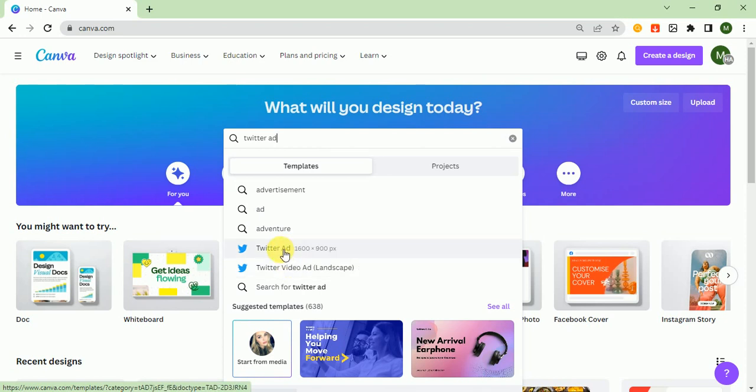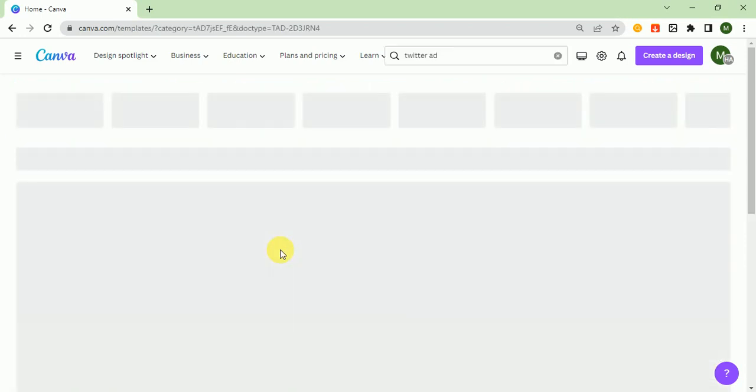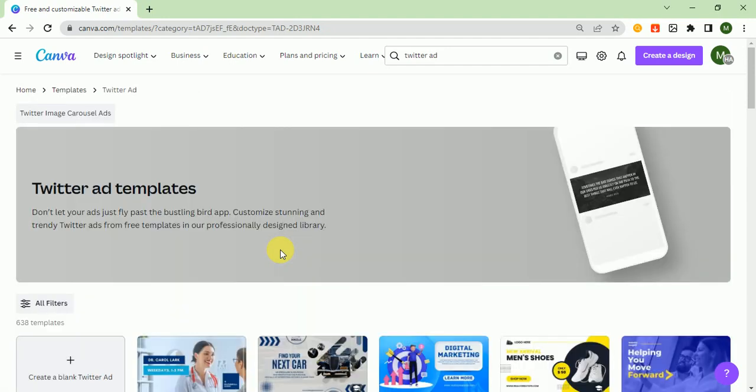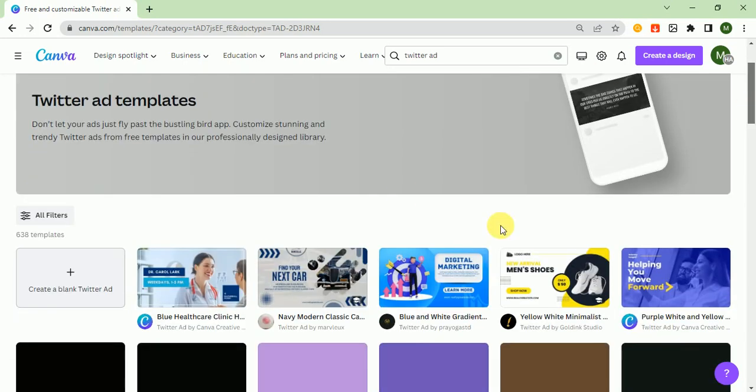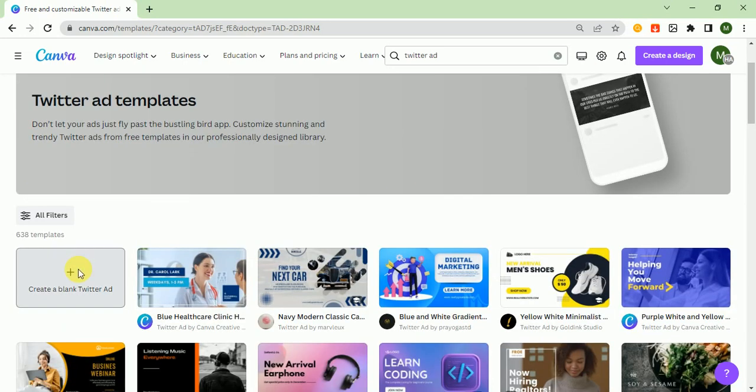So click on this Twitter ad. It provides different templates, but we have to customize any of the templates and start practicing on it. So I create a blank Twitter ad.